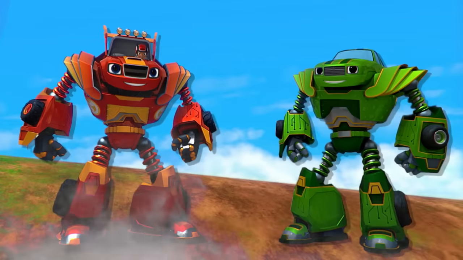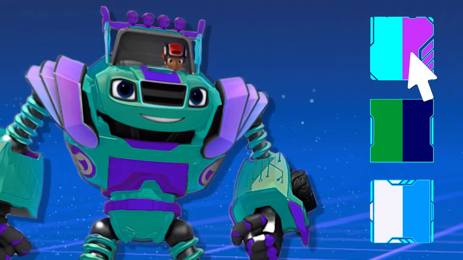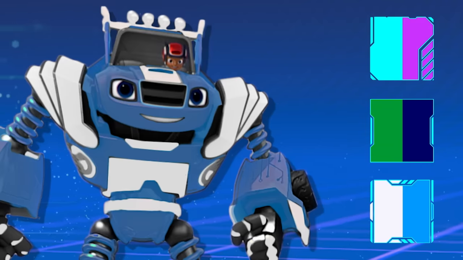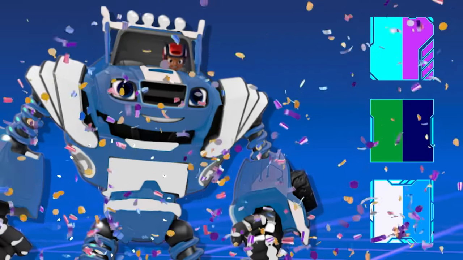Let's make sure we're ready to go. First, let's pick colors. Teal and purple? Oh, yeah! Green and navy? Woo, yeah! Or white and blue? Looking good. That was fun.